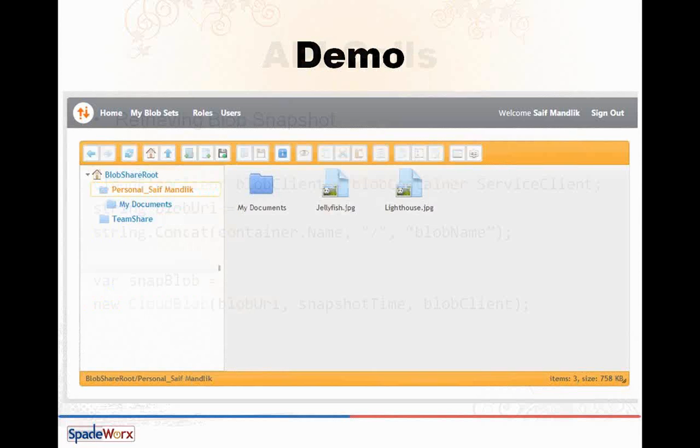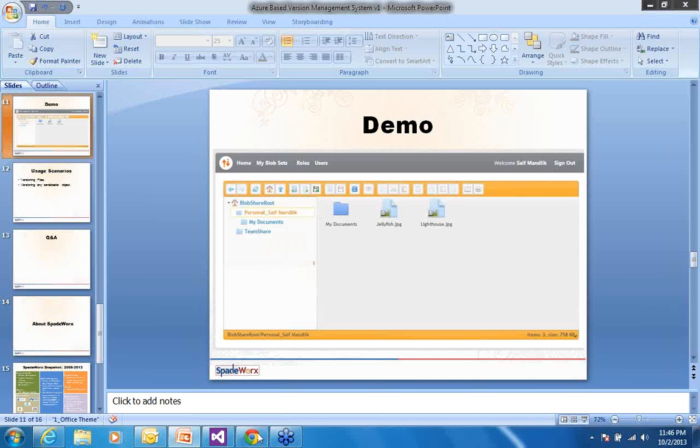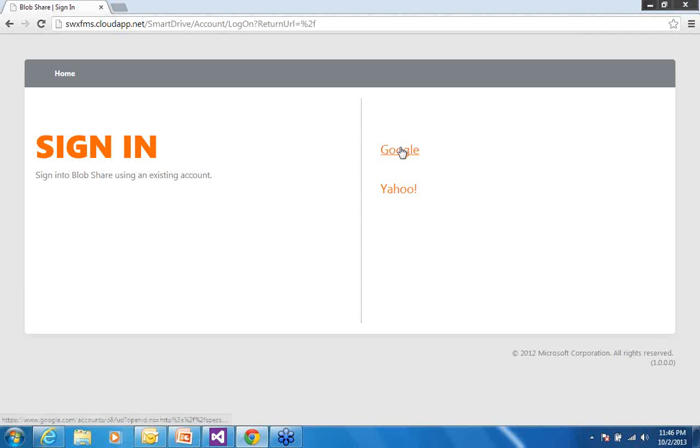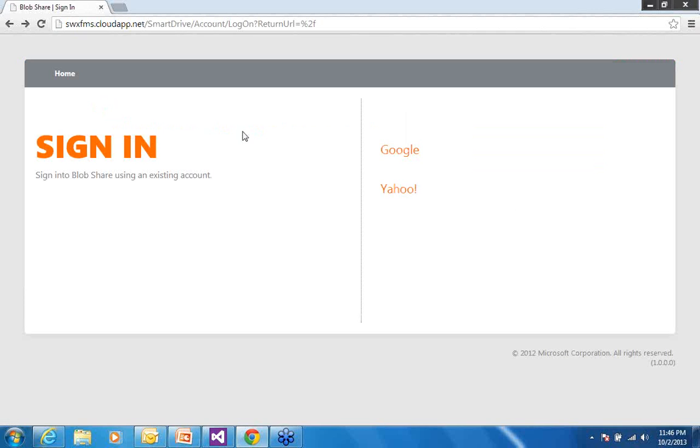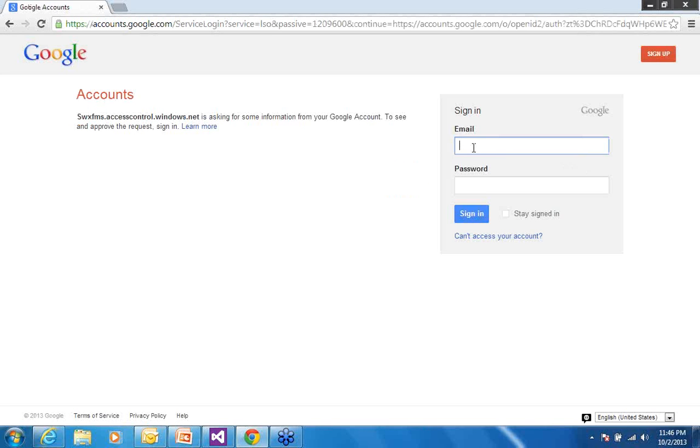Moving on, I'd like to show a demo as to how we have done this. Here I have applied a bit of version management system to the same file management system that we covered last week. If you see this file management system, we have configured it using ACS with two separate identity providers. One is Google and another is Yahoo.